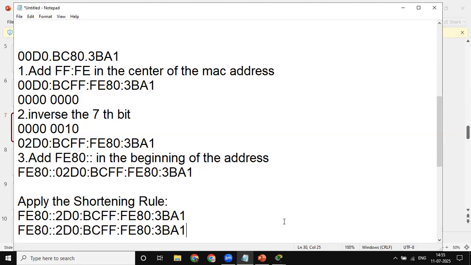Write it down. APIPA, see, for example, yesterday we did the DHCP, right? If your DHCP configuration is failed, then your system will be assigned with the APIPA address. That is like a fixed IP. It starts from the range 169. Okay. So Monday you are going to do research on APIPA address and come. I will ask questions. It is good to know. I will explain to you and you also do your research and come. What is APIPA address? And write down this one.